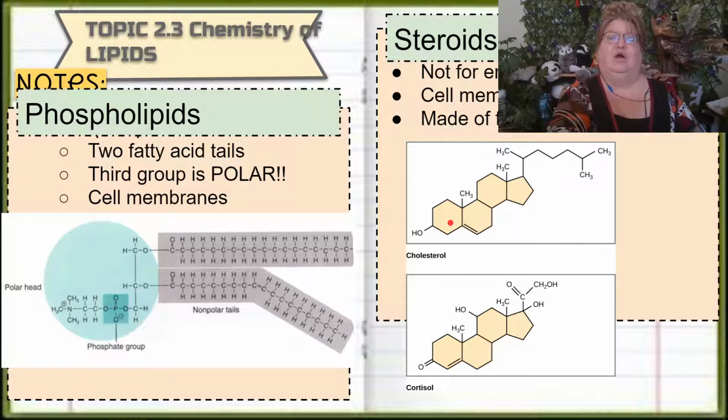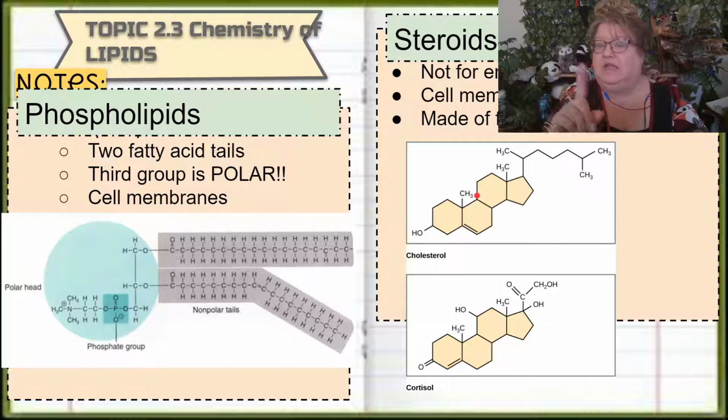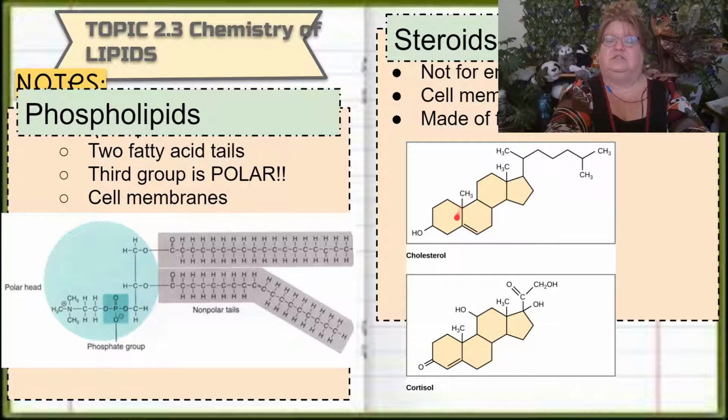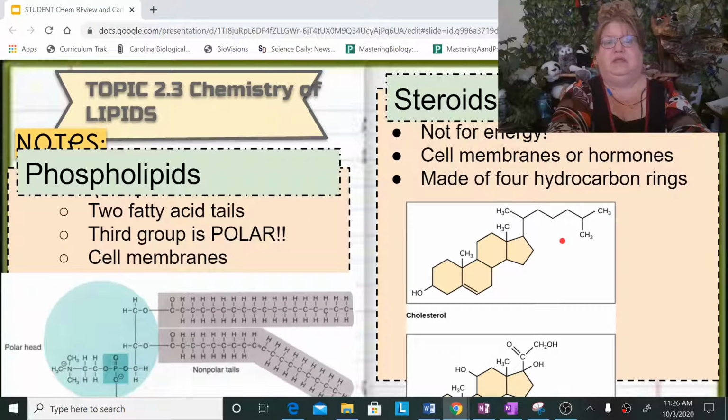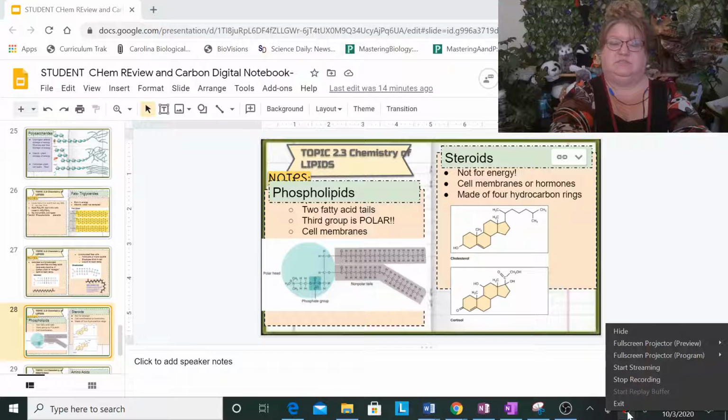That's the hallmark. All steroids have this backbone, four rings that are fused together. And notice they're not holding hands. There's no oxygen in the middle. It's just four rings that have been smushed together. So things like testosterone, notice the name, testosterone, steroid, and progesterone, those are all steroid hormones. So that's going to be our video lesson for carbons and lipids. You'll have a chance to practice these, so have your slides out so you can use them.